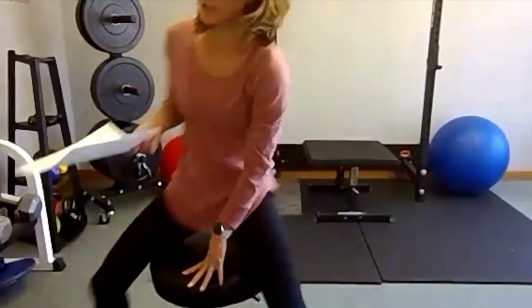Some other things just to get your heart pumping and blood flowing: jumping jacks, everybody knows what those are. Walking or running up a couple flights of stairs, again, just to get your body moving. We were made to move, not to sit 8 hours a day in front of a computer or at a desk.